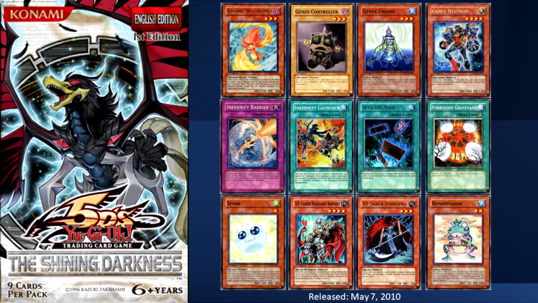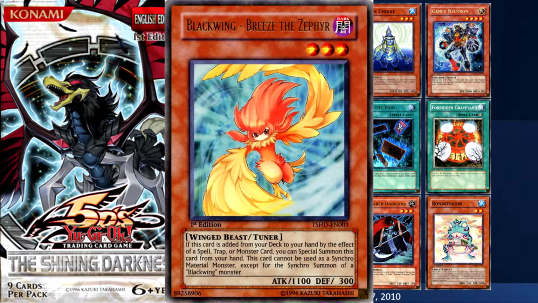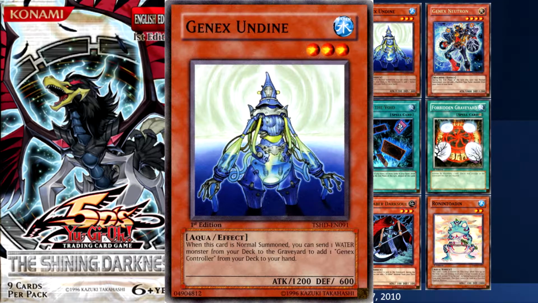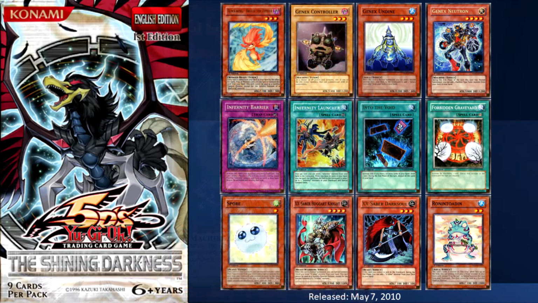Edison Format would be short-lived, as just a few short weeks later we would see the release of the Shining Darkness. Whereas Edison was a slow format, this set would aim to speed the game up a little bit. Breeze the Sephir would be a nice addition to Blackwing decks that made them just a little bit faster at getting synchros out. Gen X Undyne would be a very welcome engine card in water decks, whilst Gen X Neutron would be a very welcome searcher in machine decks.